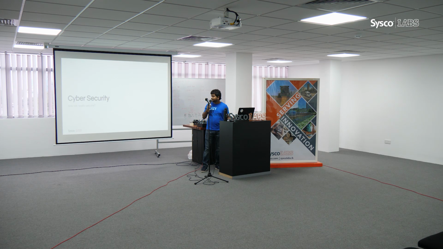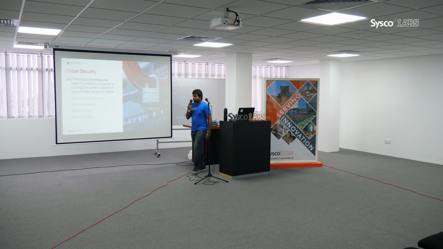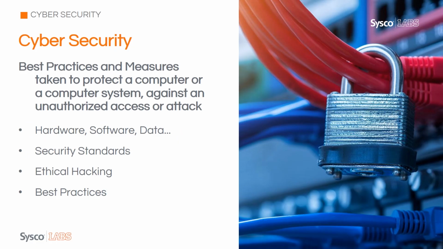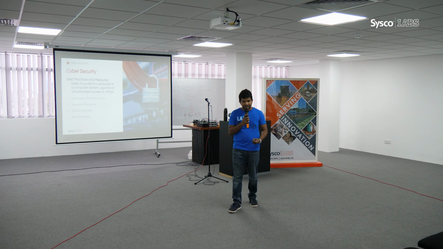So, cybersecurity. When it comes to the term cybersecurity, it does not really mean just software. It could be even hardware, it could be even data. So data breach can also be considered as a cybersecurity threat. So what we call cybersecurity is a set of best practices and methods that people use to secure a computing device, or maybe a set of computers, a server, or even a mobile device.